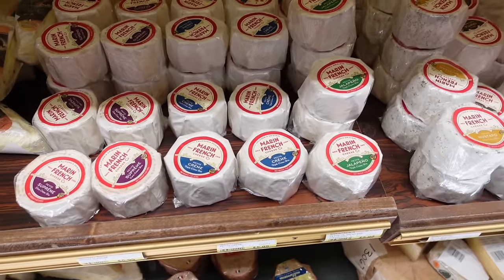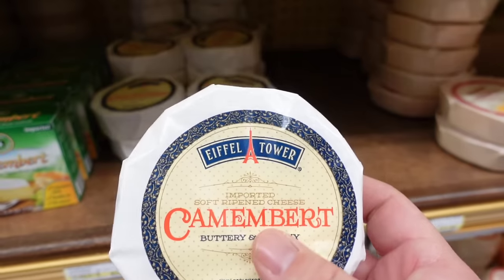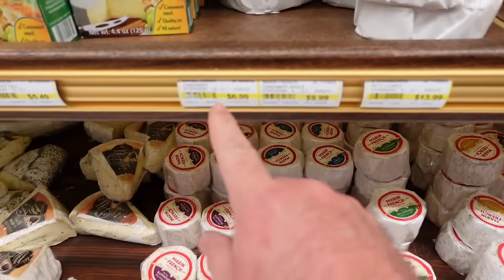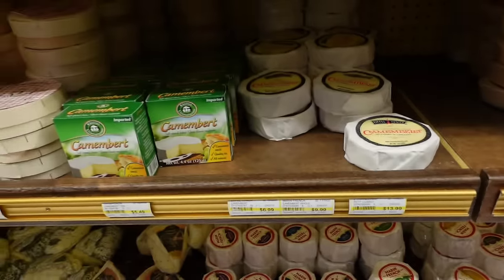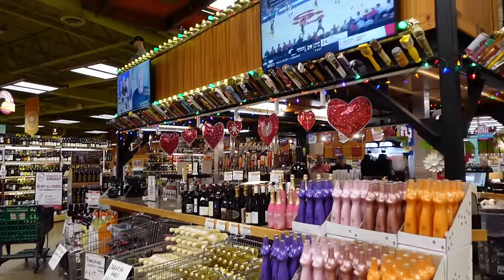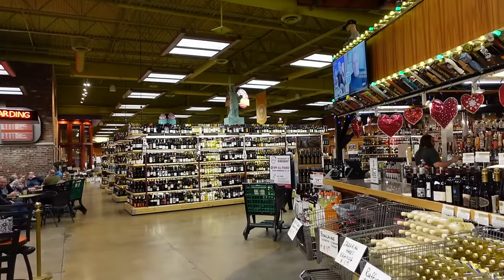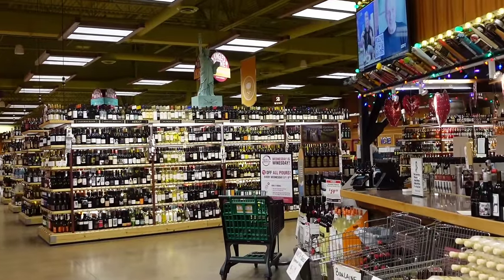It's hard for me to just walk past the Brie cheeses — if you've been on the channel for a while you know I love my Brie cheese. I never tried this one, but someone commented on the channel and said it's fantastic. I think that's $6.99 — you know what, I'm going to try it. If you're looking for any kind of wine, they do sell liquor here as well — they have a liquor license. There's another bar back there, and they have different booze for days. It is just as big or bigger than the one in Fairfield. I'm actually shocked — this place just keeps getting bigger and bigger.